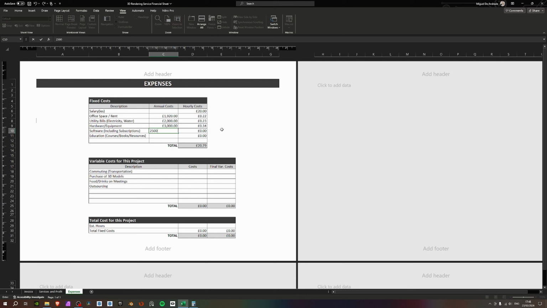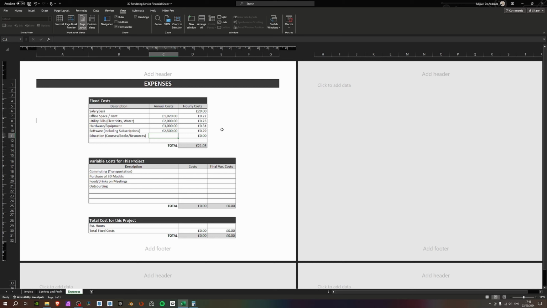If you need to pay for Revit, AutoCAD, 3ds Max, Corona Render, or V-Ray, these values are going to go up. So it depends on the software you use. For 3D modeling, I use Blender, so I still pay like 10 or 20 quid a month just as a donation to Blender. And this can also include some resources you get from the Unreal Marketplace, etc. But you get an idea of how this works.